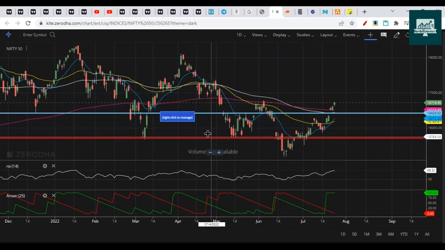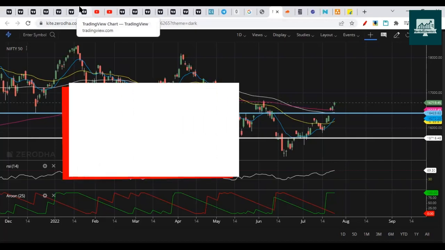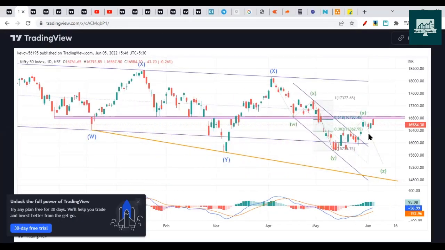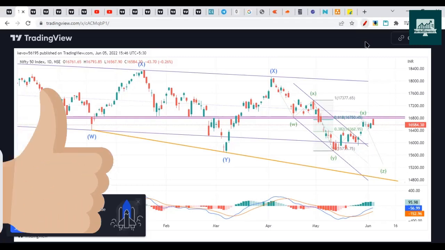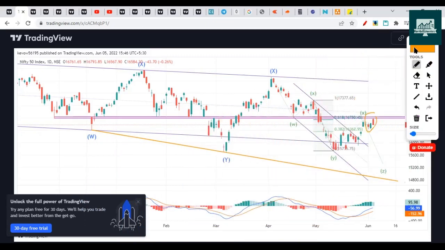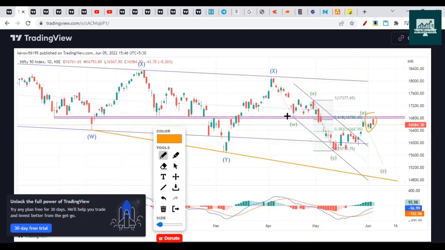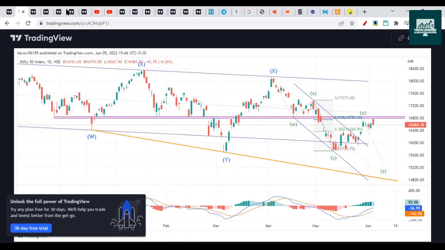So let's move and check Elliott waves again. So these are a couple of our previous success stories, where we were able to properly get the moves. So 16,800 is again major resistance. Why we are looking back to this is because this is the resistance zone, 16,800. Previously we dropped from this, making a low near 15,183. So this is major resistance that you can remember.